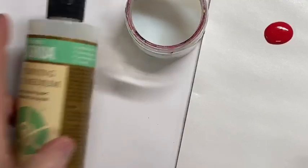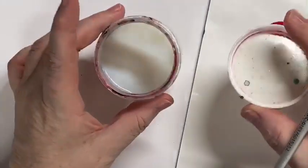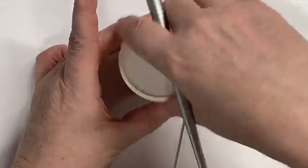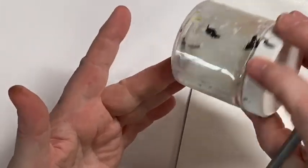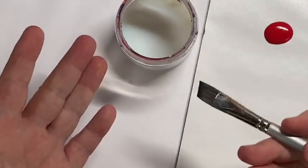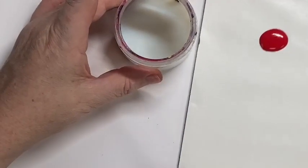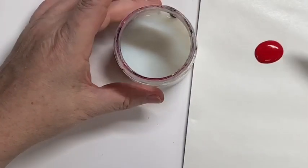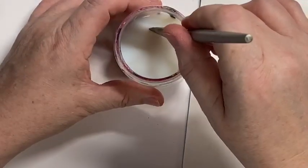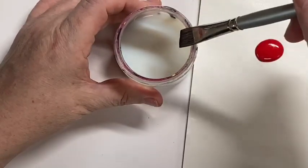On my painting table I keep a little jar like this - it has a lid, and you can tell it's well loved, it's covered in paint. I keep the lid on in the evening. I'll put a couple of ounces of the medium in this little jar, and then while I'm painting I take the lid off and this is what I work from. I have a brush basin to rinse and keep my brushes clean, but when I'm working into the paint, this is where I dress my brush. It's really simple - I just dip it into the glazing medium and then draw it up the sides like so.